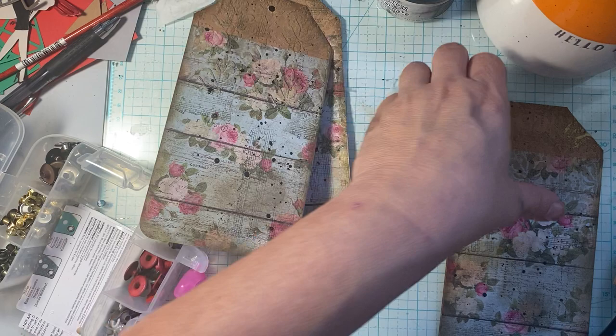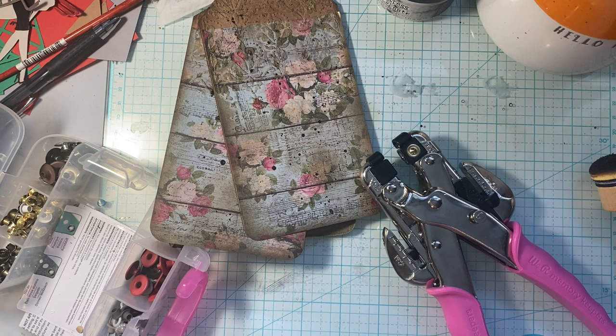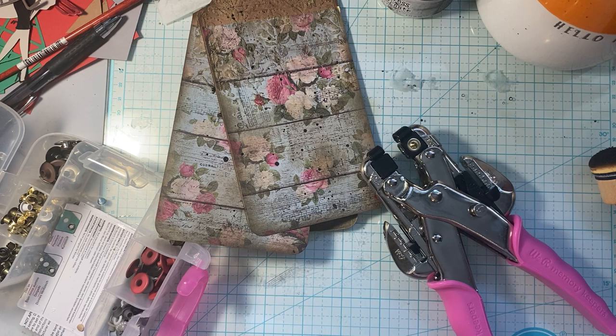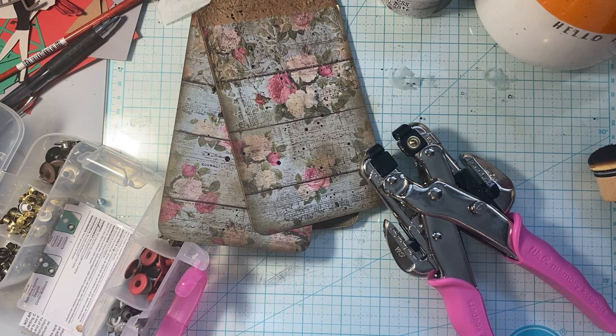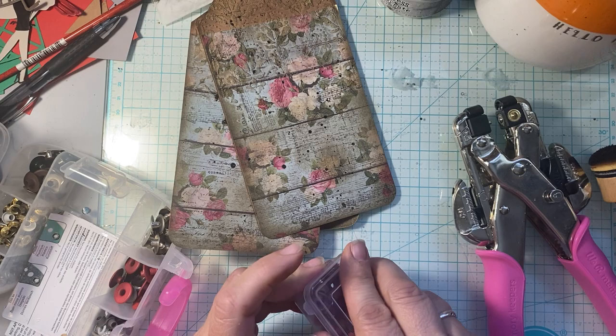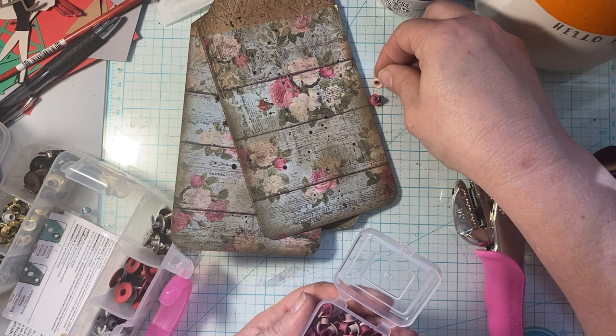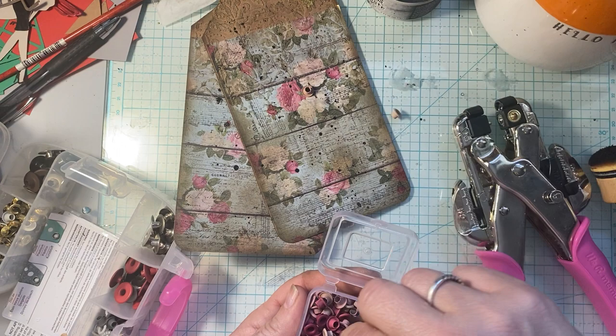What color eyelet should I use? I think I might actually have pink ones. I know I do have some colors. What do I have? I forget that I have these up here. There they are. Pink. Let's use pink. Should I use this pink? Yes. Or this pink? I like them both. I think I'm going to go with the light pink, actually. I don't know why, but I think I'm going with the light.